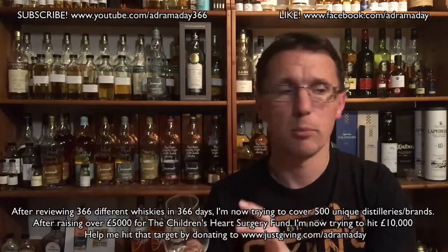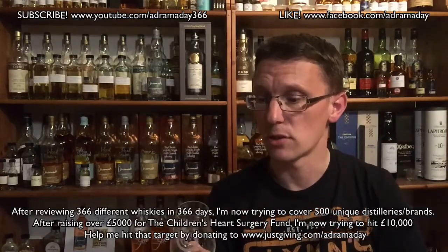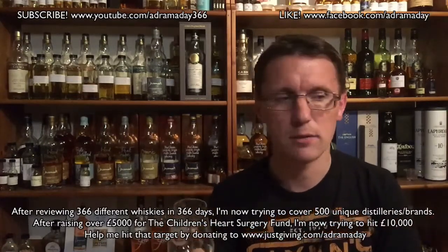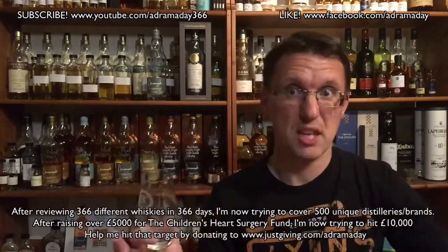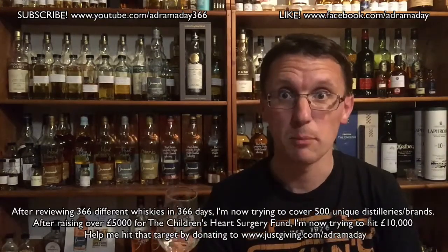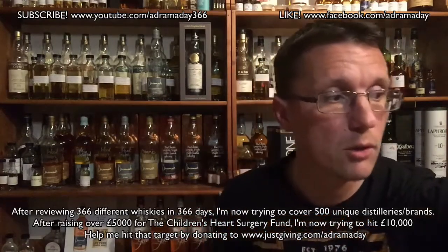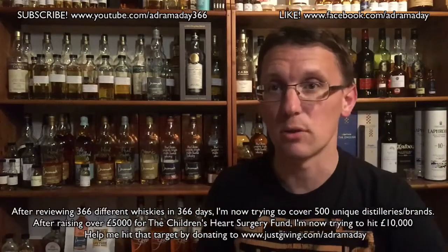There is love put into this and real thought about what they want to do with this whisky as a representation. I'd love to try 001 — if that's a heavier version, because this is light and zingy and very summery, it would really work on a summer's day. It makes me want to try and find 001, so if anyone has a spare please send me some. I would definitely implore you to try and get hold of Spirit of Yorkshire Maturing Malt Distillery Project 002 because it is an absolute banger.